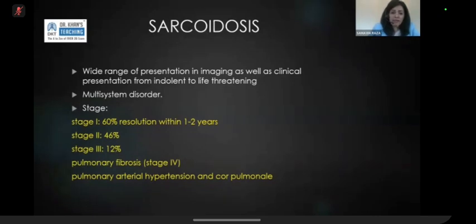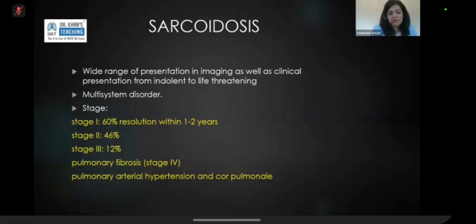It also happens to be a very big exam favorite for a lot of examiners. So it's really important to be clear on sarcoidosis because sometimes it can also mimic or raise the suspicion of underlying malignancy. So it becomes really important to be very clear on not only the stages, but also what imaging can look like and what you need to do.